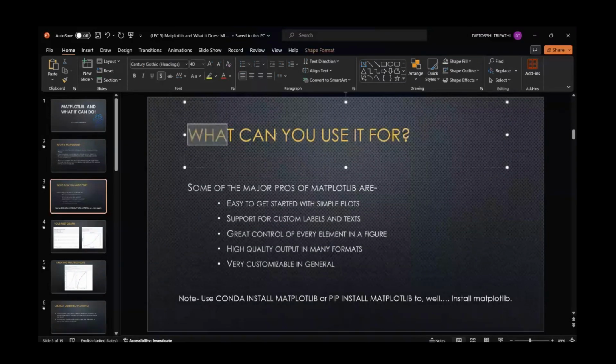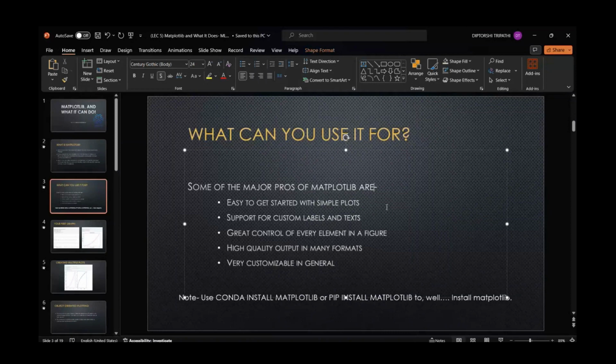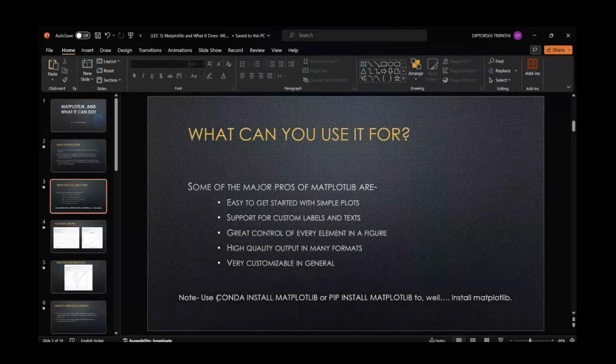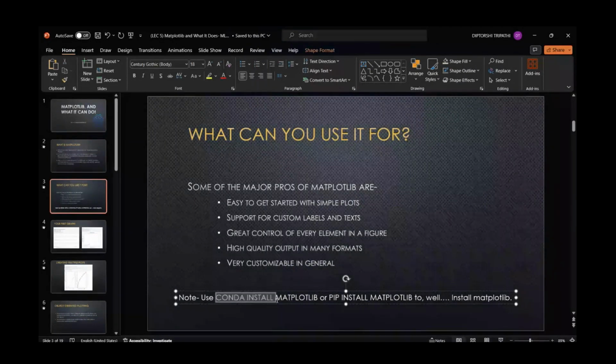What can you use it for? Some of the major pros of Matplotlib are easy to get started with simple plots, support for custom labels and text, great control of every element in a figure, high quality output in many formats, very customizable in general. Now, you can obviously install Matplotlib using conda or pip, and one of these commands will work for you.